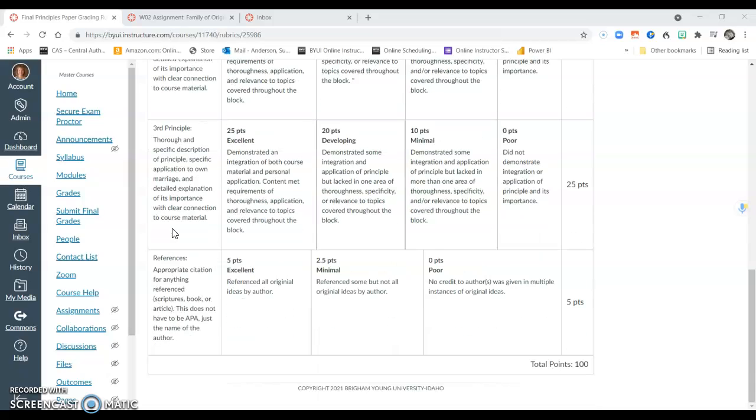And then finally, with the references, it does not have to be APA. Cole just doesn't care about APA for this course. So if they are talking about something that is very course specific, like the deep needs diagram, the bullseye diagram, or the speaker listener technique, or what's another good one? The character of Christ, etc. If they reference those things and they don't use the author's name, then that's going to be points off. And you can see it there.